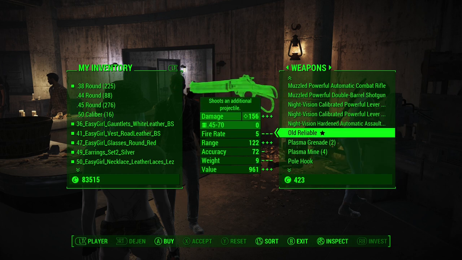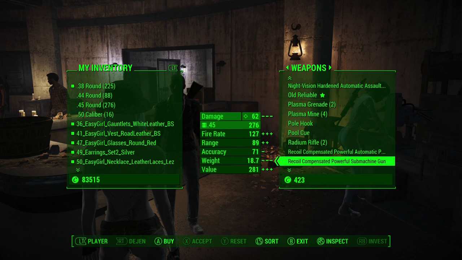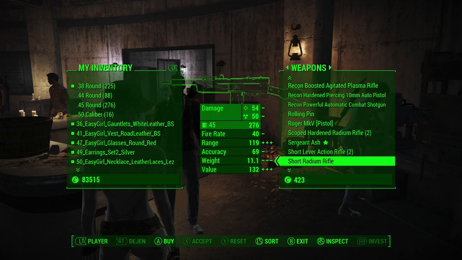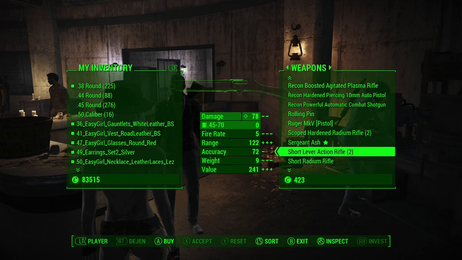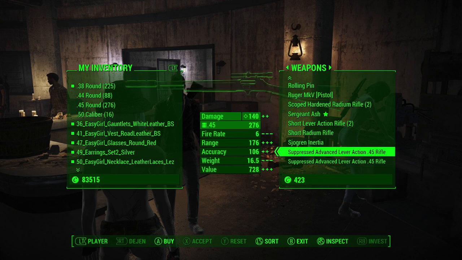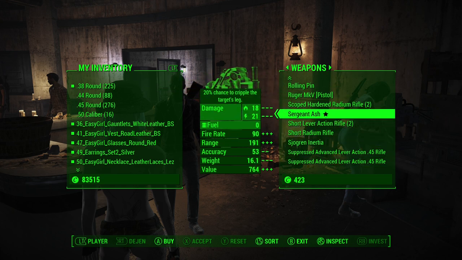Old reliable. The two-shot lever action rifle. Sergeant Ash. A kneecapper flamer. Well, I guess that would probably work pretty good, actually. Yeah, because then they wouldn't be able to escape the flames. Also, it's a rapid-fire weapon, so you'd probably be almost certain to cripple a target.